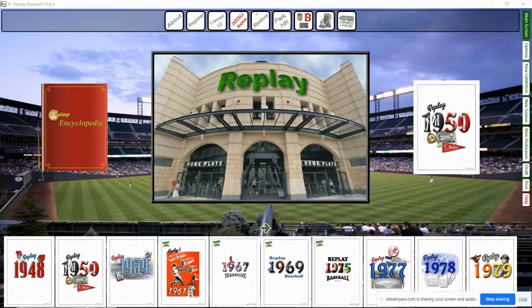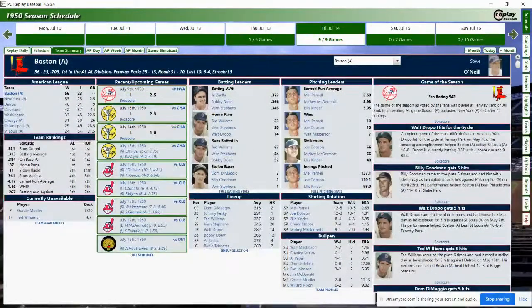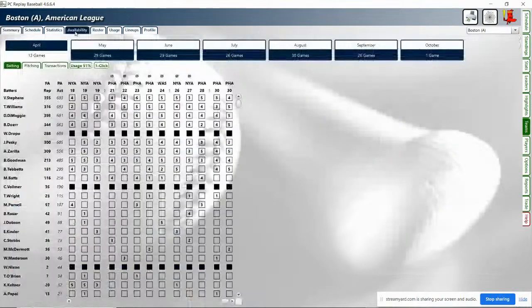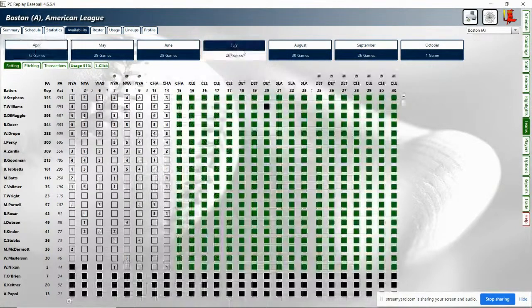It's very interesting. You load the 1950 season. You go over here to teams. And then you have all these things on the top: the schedule, statistics, availability, roster usage, lineups, everything. Well, it became obvious to me I had to hit availability, and now you have all the months of the year. You went to July.